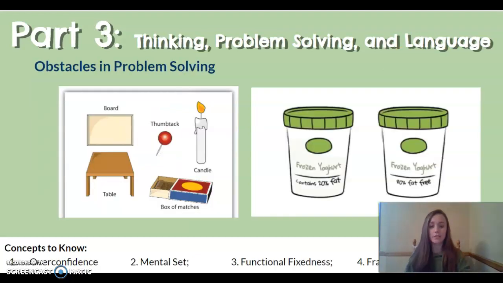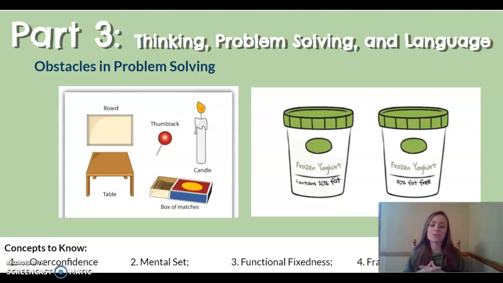Next is obstacles to problem solving. So there are obstacles like being overconfident. We're trying to solve a problem and we could be wrong, but we're so confident in our judgments that we miss that. Overconfidence is the tendency to overestimate how accurate our judgments are. Another one is mental set. We have the tendency to approach problems in the way that we were successful in the past, and that might not always mean we're going to be successful in the future, but we want to approach problems in ways that are familiar to us.